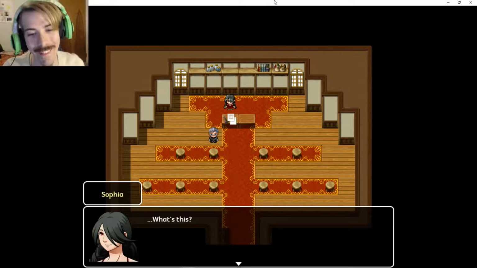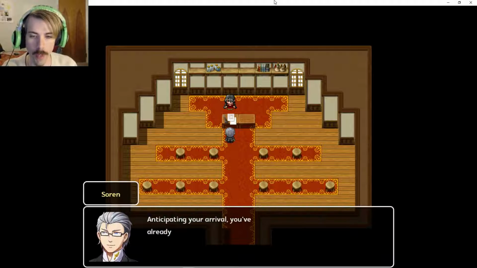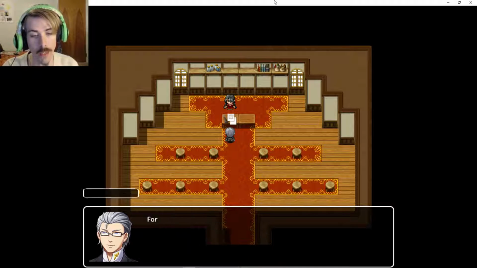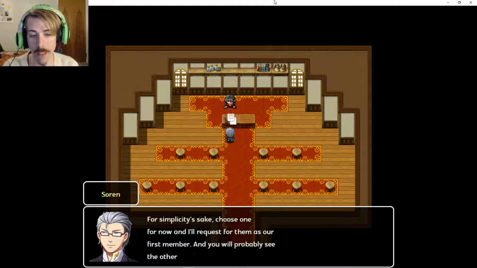Hey guys. What's this? Anticipating your arrival, you've already had a few adventurers show interest in our operations. I've already interviewed them. Each of them seem very capable. For simplicity's sake, choose one for now, and I'll request for them as our first member. And you will probably see the other two later on.